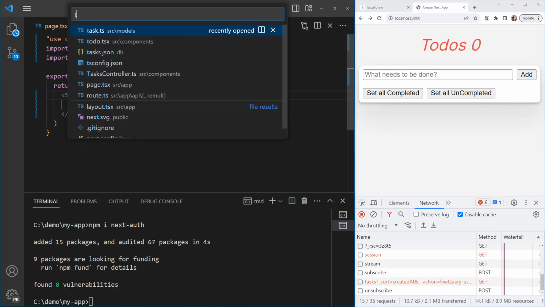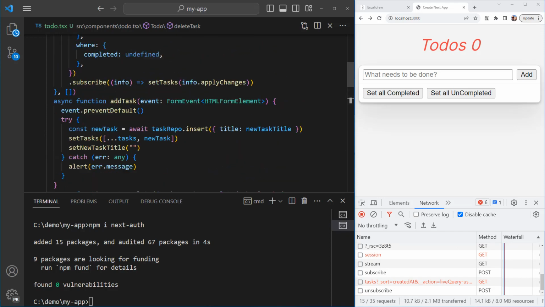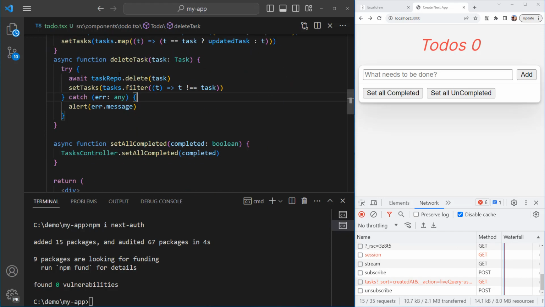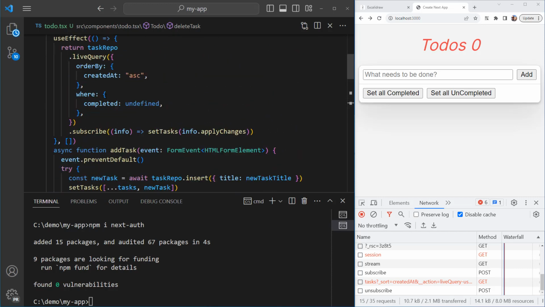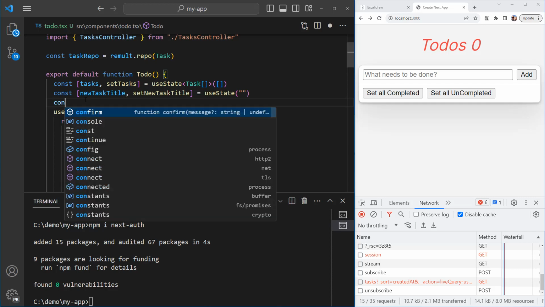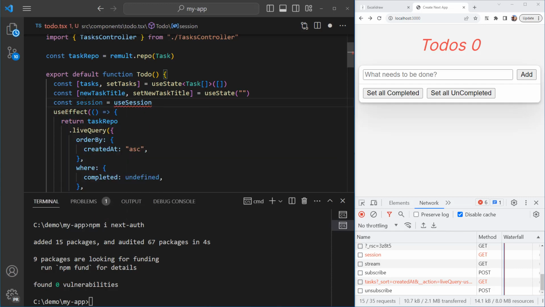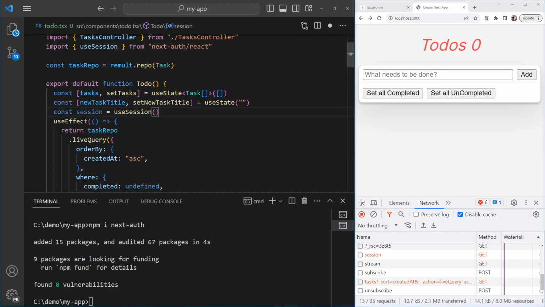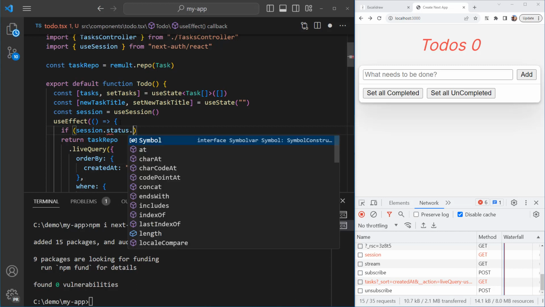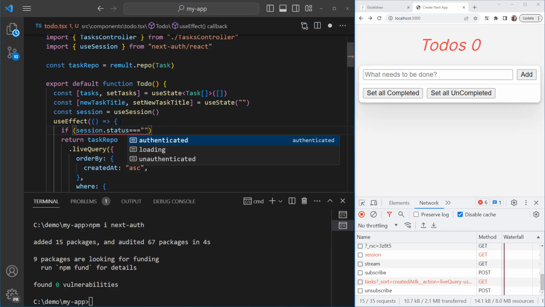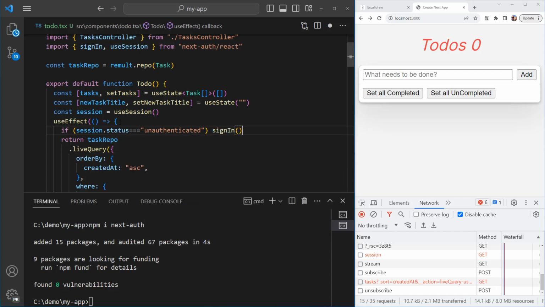And in our to-do, I'm going to add, let's see where we are. We have this, that, the other. Great. I'm going to add over here const session, use session. And in our use effect, I'm going to say, well, if session.status is unauthenticated, then run sign in from NextAuth.